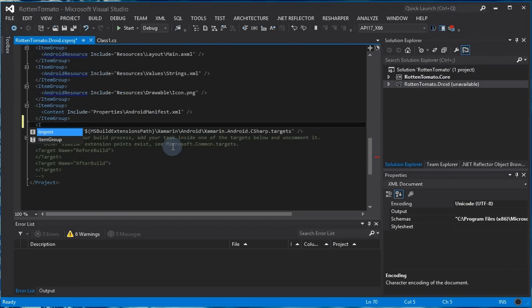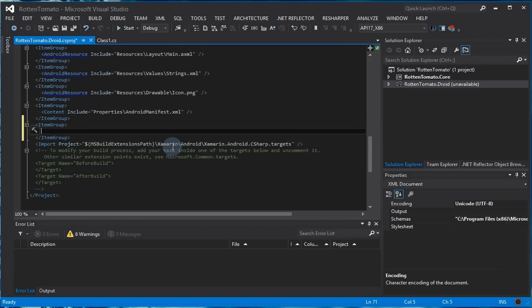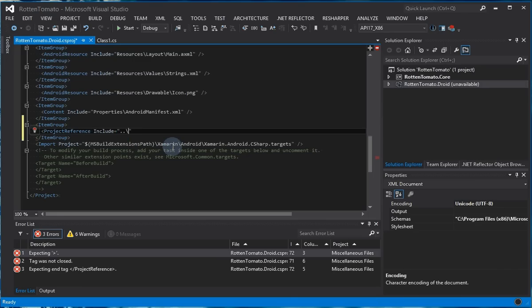Yeah. So here we add an item group where we add a project reference and include the Rotten Tomato core project.